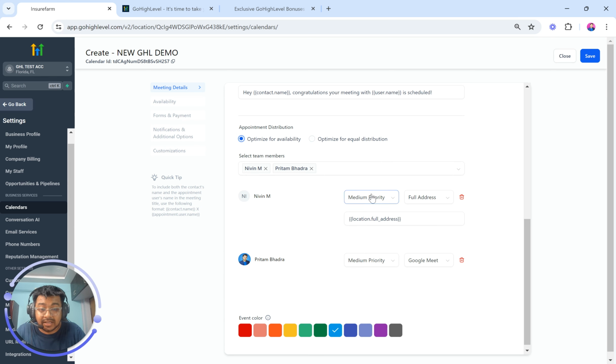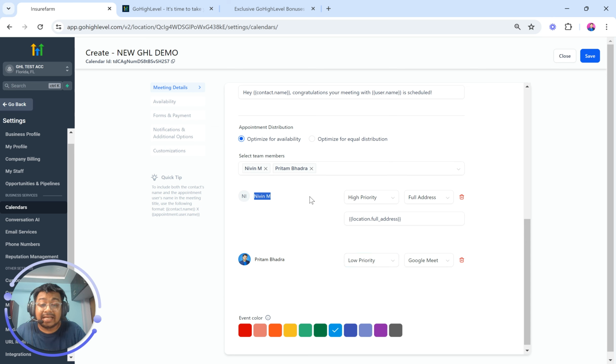If you optimize on availability, you can change the priority. So if I want, I can keep him as high priority and keep myself as low priority. Let's say he has a meeting tomorrow at 10 a.m. In that case, if somebody wants to book a call at 10 a.m., then I'll get assigned even though I'm a low priority, because I'm available at this point of time, right?